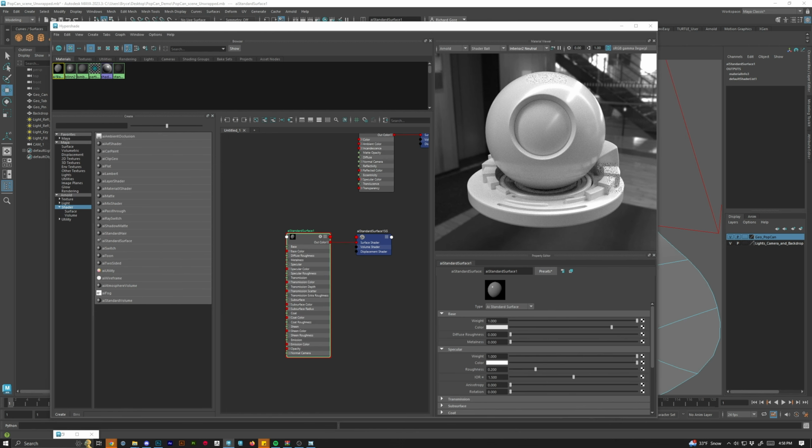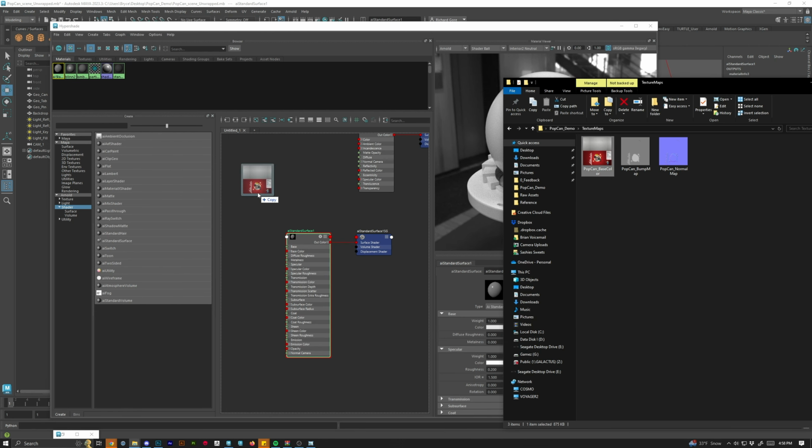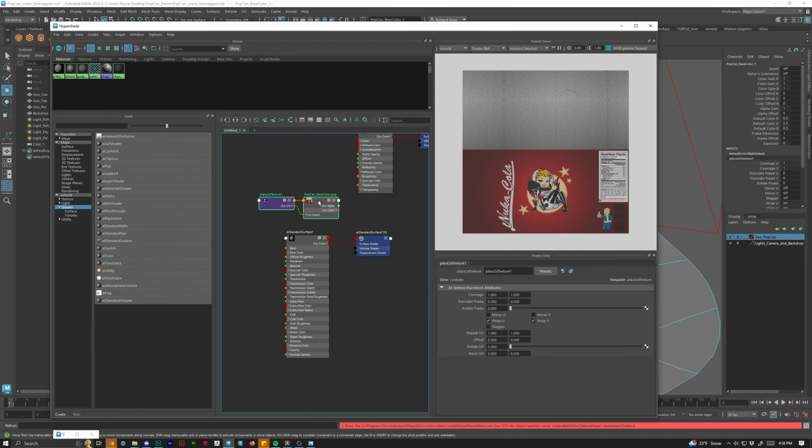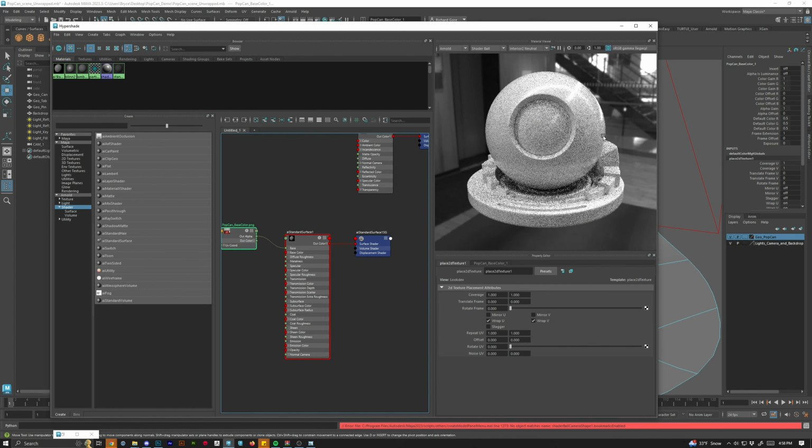Let's go ahead. We got our texture map, so let's just bring in our base color, and we will plug that into base.